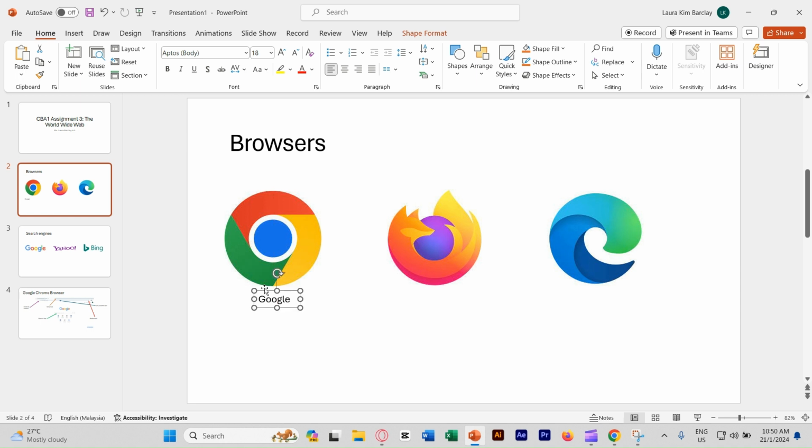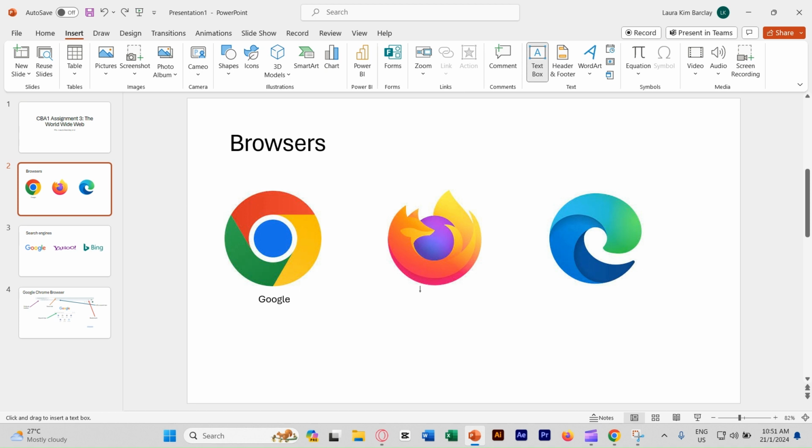How do you move it? Click on the lines, don't click on the words. Okay, don't click on the circle right here, because then you will rotate it. Okay, if you made any mistakes, you can click undo here, or you can press Ctrl Z. Right, so I'm gonna label the rest, so I'm gonna be fast about this.